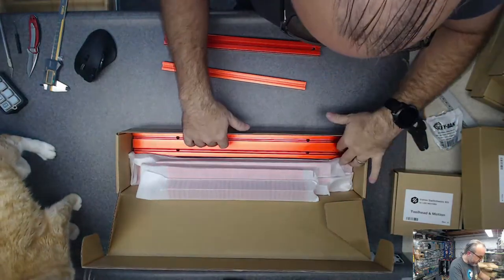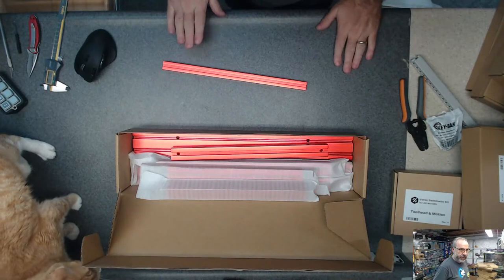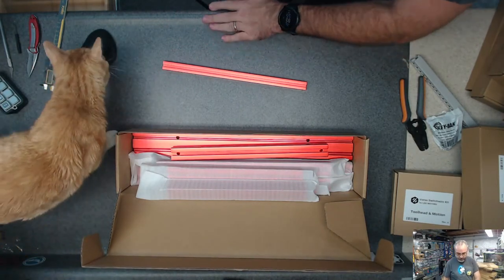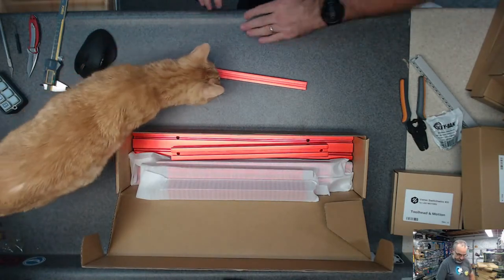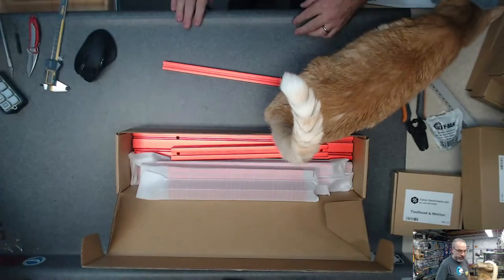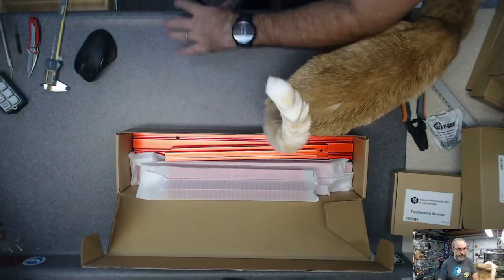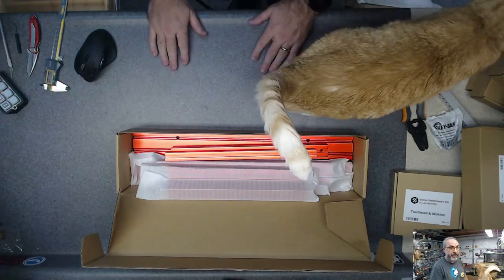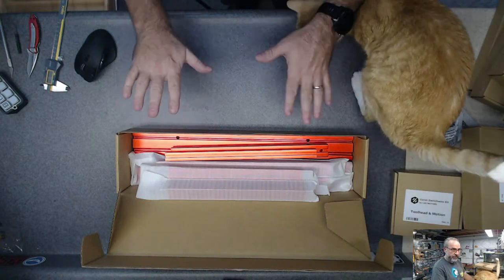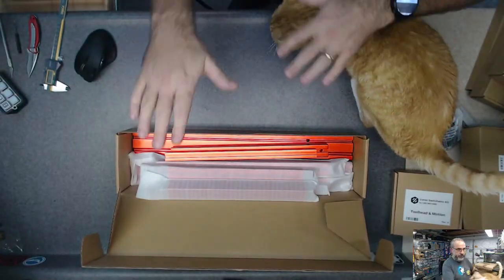That's the kit. I've got to figure out what I'm going to do during the build because this surface I'm on has a raised lip on the front so I can't tighten stuff that hangs off the end of the bench, and it's not flat. I may have to move over to the beige bench surface over here and do the assembly there - it seems to be much better.